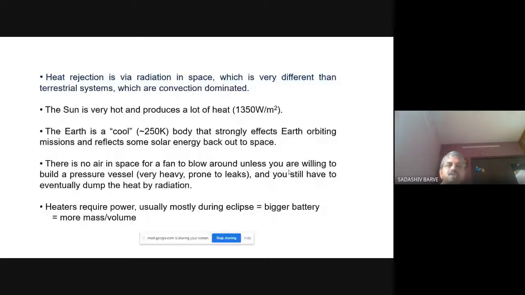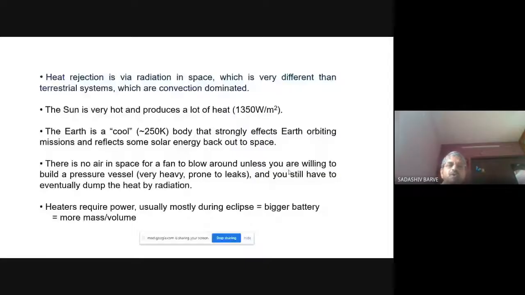So by virtue of the atmosphere around the earth, when it absorbs this sun energy, the average temperature of the earth remains close to around 250K. In fact, this 250K is the average temperature one should keep in mind. It does vary: once you go towards the North Pole and South Pole, it further reduces because the amount of sun energy received reduces.